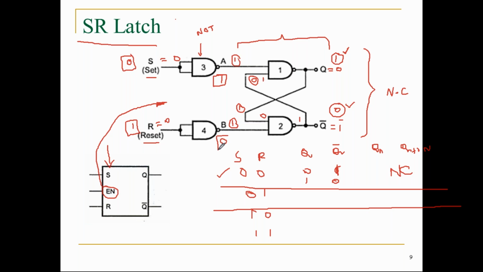Please listen carefully, I am explaining a very important fundamental. With this, I am going to wind up the session today. We will discuss the remaining part in the next class. So since it is 0, the output will be 1. Why? Because it's a NOT logic gate. Since the input equals 1 here, the output here is 0.